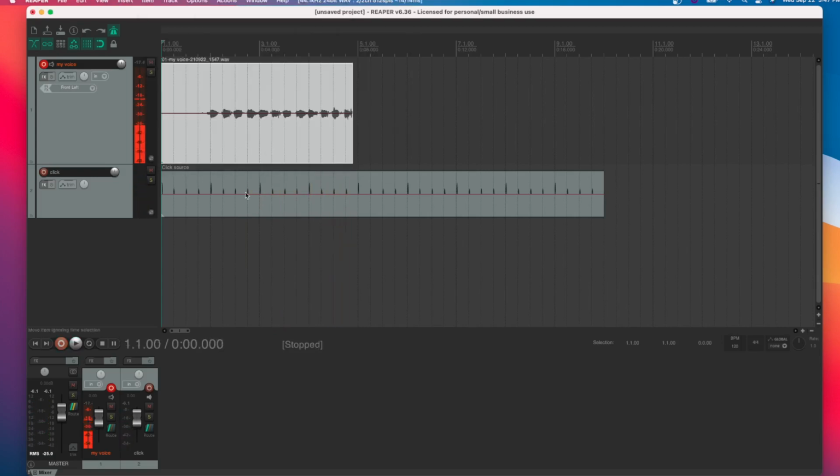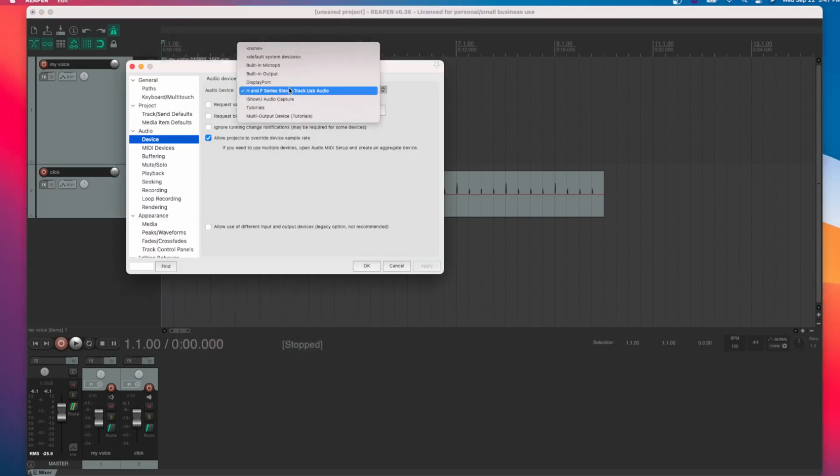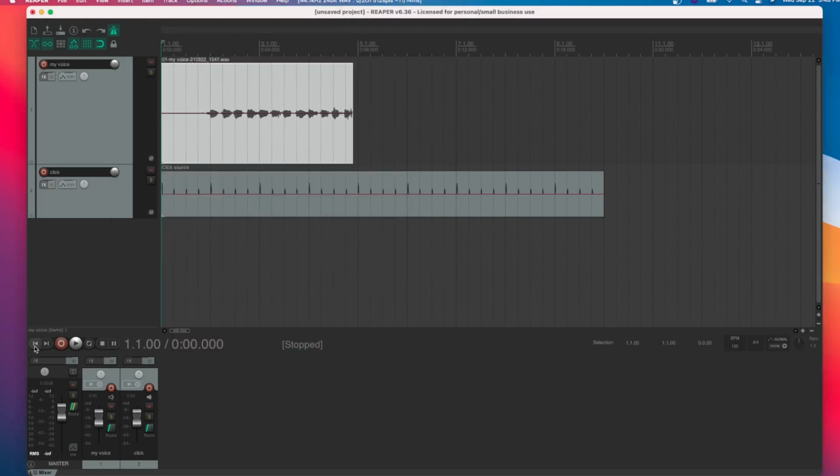I save. Okay, and now when I play back, let me switch my device. You should now be able to hear a click, as well as 1, 2, 3, 4, 1, 2, 3, 4, 1, 2, 3, 4.